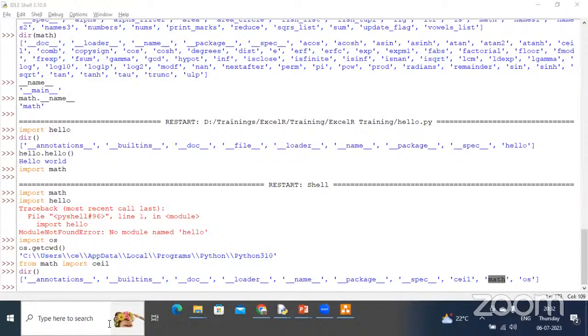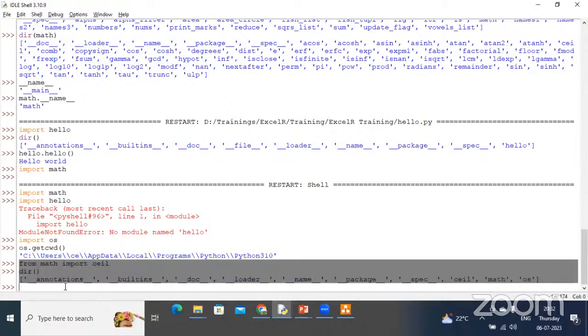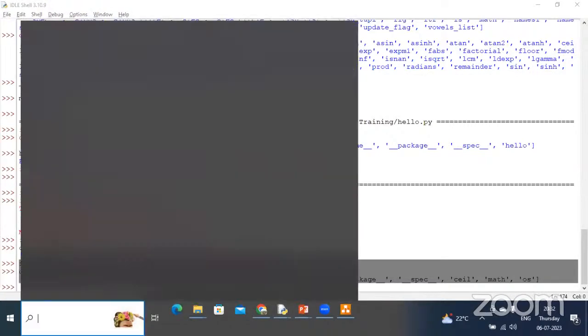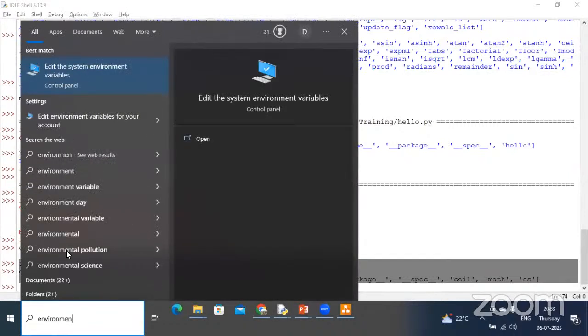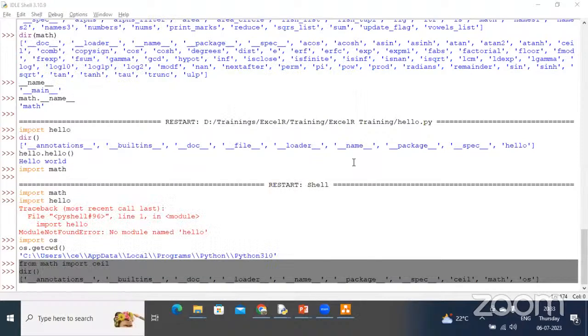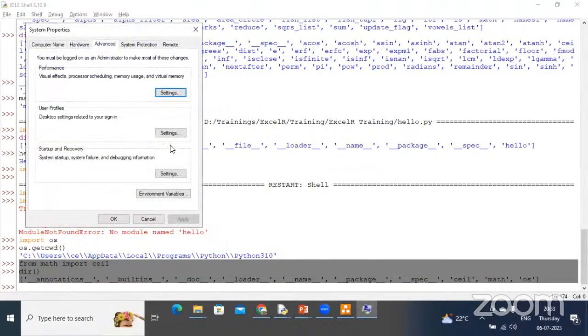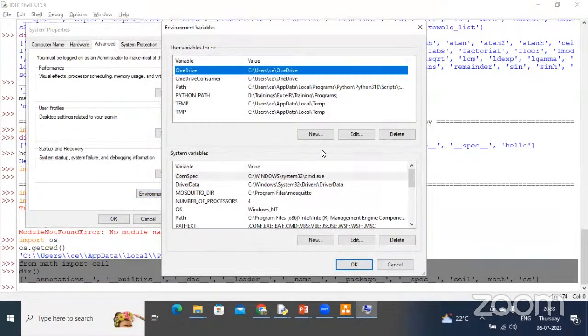Acha, one more thing I forgot to say. Now, we understood the first priority is given to the current working directory. Next priority is given to a variable called PYTHONPATH. So for Windows users, if you open your system variables, go to environment variables, you need to create a variable with the name PYTHONPATH.